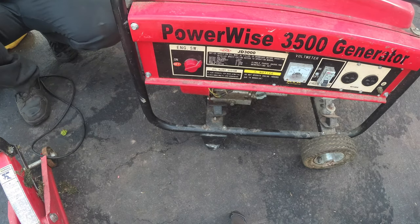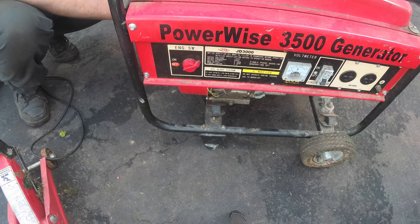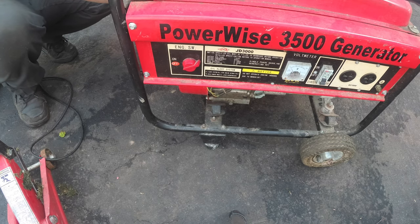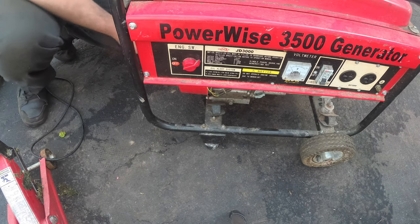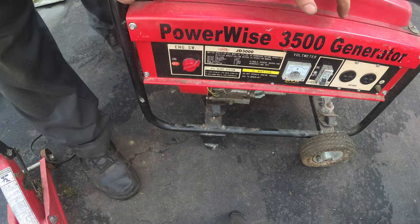You know what it is? I like that this generator is quiet. I mean, obviously this isn't going to power your house. But if you're doing something that requires electricity and not a lot of it, I mean, this thing is awesome. This is really quiet. Am I going to say this again? How many times am I going to say that?